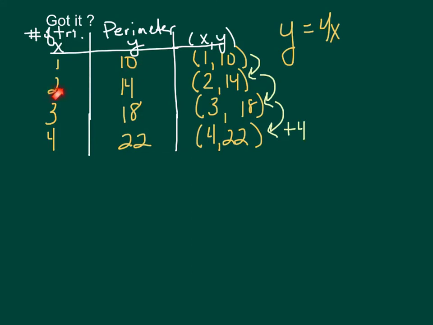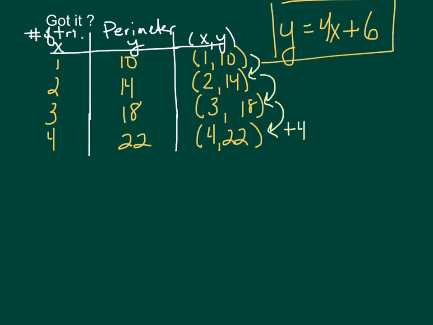Okay? Let's plug in 2. What's 4 times 2? 4 times 2 gives you 8. Remember, these are the values of x. So all I'm doing is taking all of these and plugging them in. 4 times 2 is 8. 8 plus what gives you 14? 4 times 3 is 12. 12 plus what gives you 18? 4 times 4 is 16. 16 plus what gives you 22? You should notice every time you're adding 6. So there's your equation.